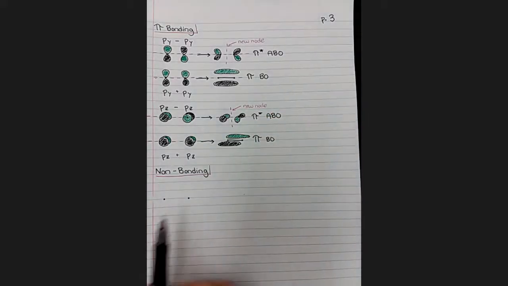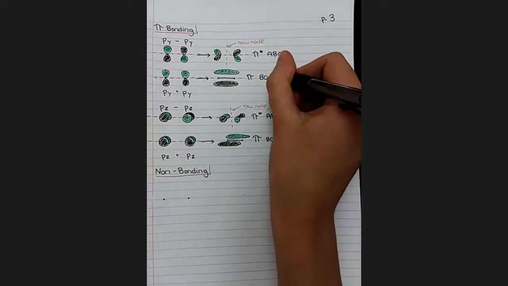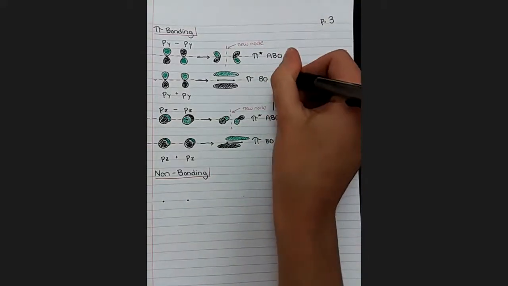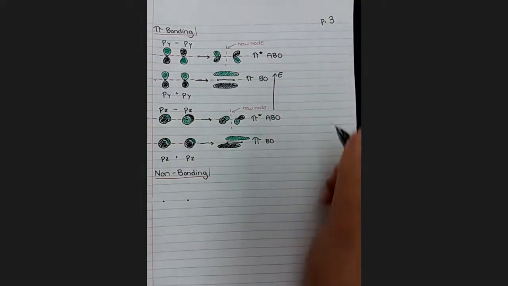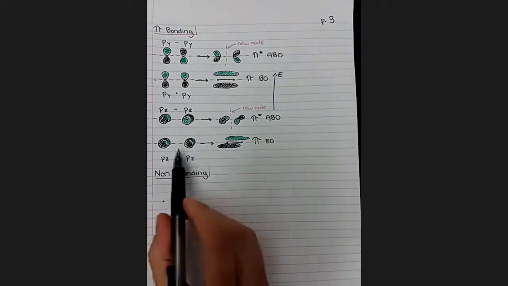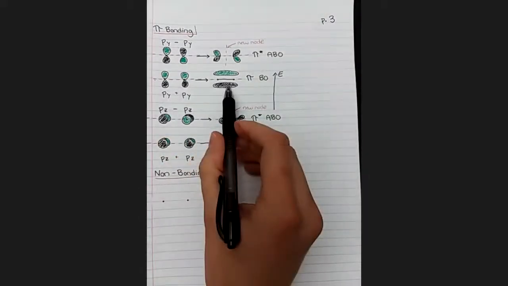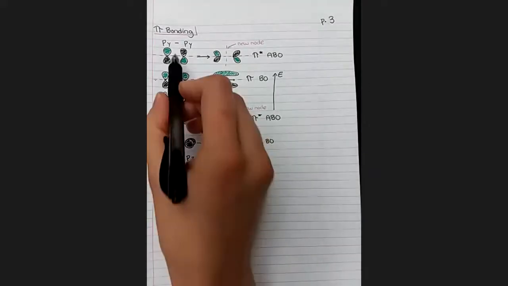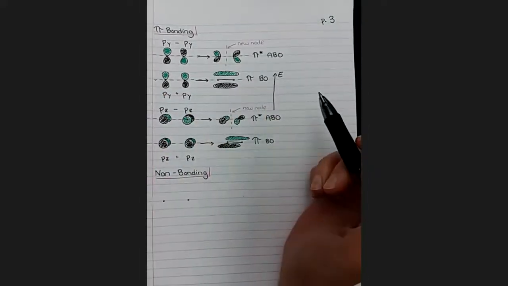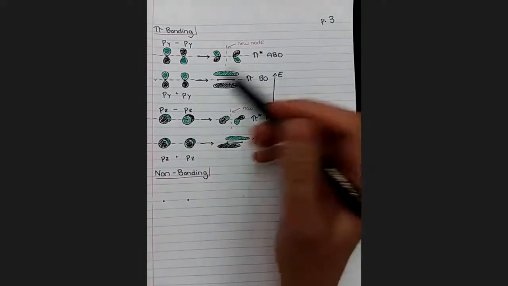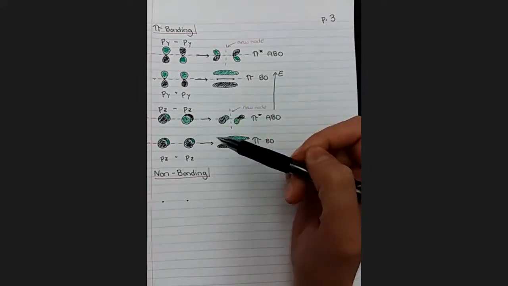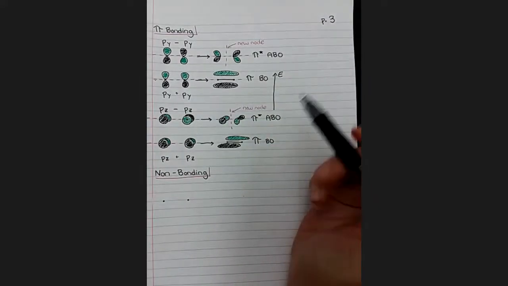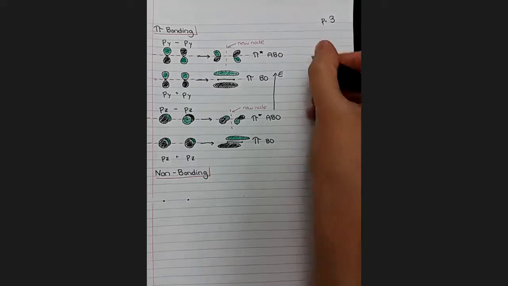So now we're ready to draw our energy diagram. And we're going to include both of these. The reason we're going to include both is because the pi orbitals for both of these pairs and the pi star orbitals for each of these pairs have the same energy, because they're literally overlaps of the same shape, just turned 90 degrees on their side. So the process is the same.